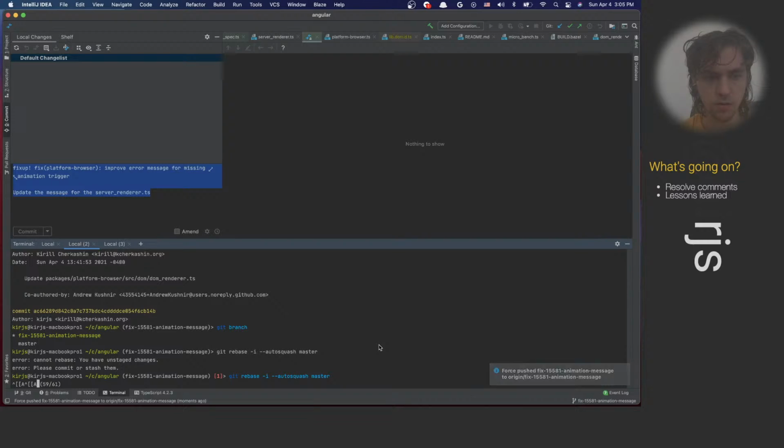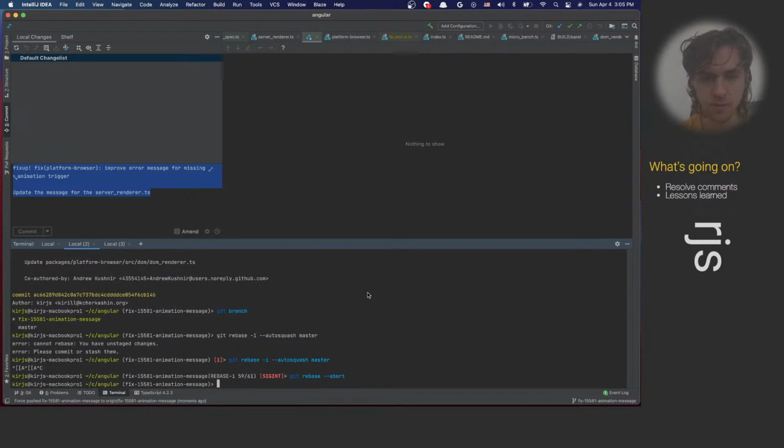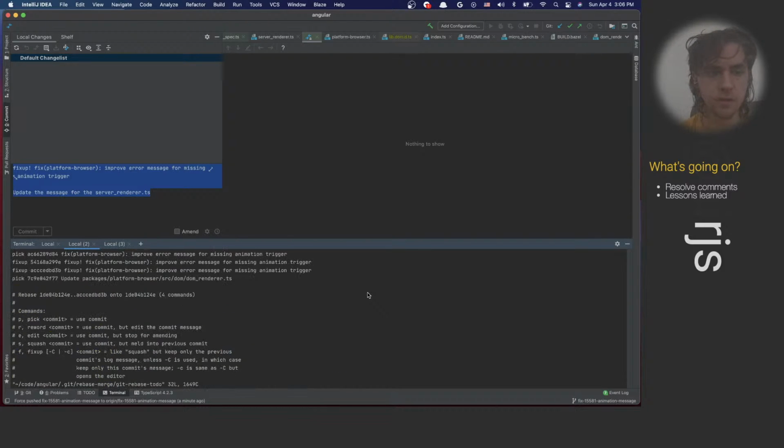Okay, not master. I don't know if it broke it or not. Git rebase abort. So not master, but whatever branch I'm in, right? Fix. Or is it like HEAD minus 4? Oh, it doesn't show anything. Aha, so this is marked as fix up. So this is IntelliJ. So how do I cancel rebase? I don't know how to cancel this thing.